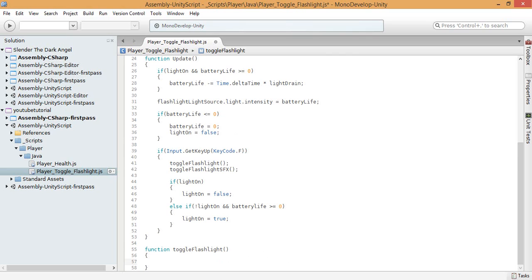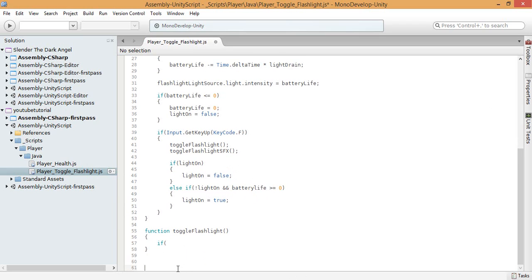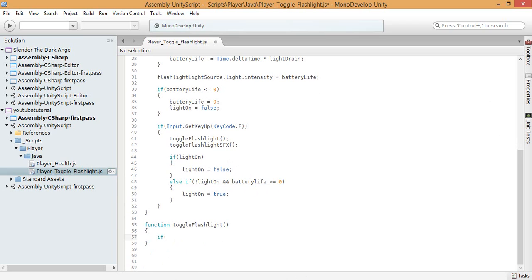Inside of here we'll be putting the if. Because up here this is a variable, like a boolean variable, so all we're doing is basically getting the boolean to the true or false statement to follow, if that makes any sense, to follow when you press F. So it changes to true and false when you press F, and down here we'll be applying those true or false statements to the actual enabling of the flashlight.